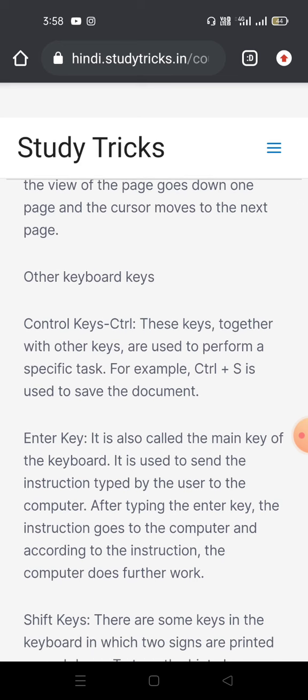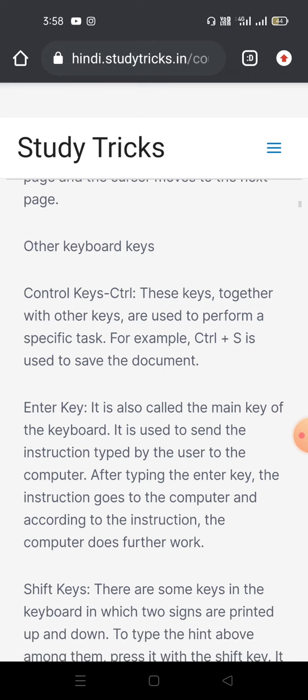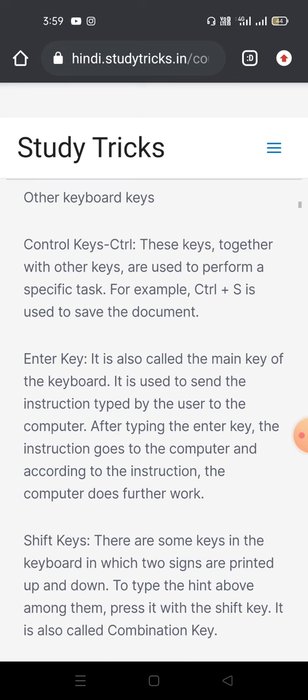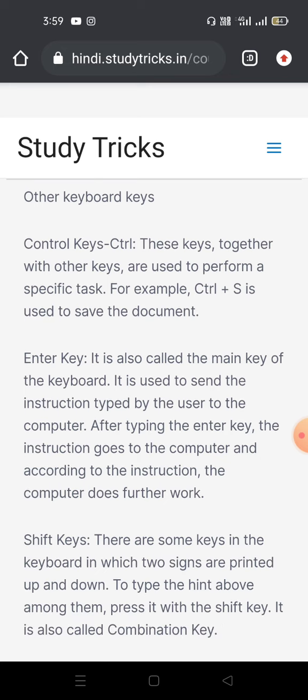Enter key. It is also called the main key of the keyboard. It is used to send the instruction typed by the user to the computer. After pressing the Enter key, the instruction goes to the computer and according to the instruction the computer does further work.